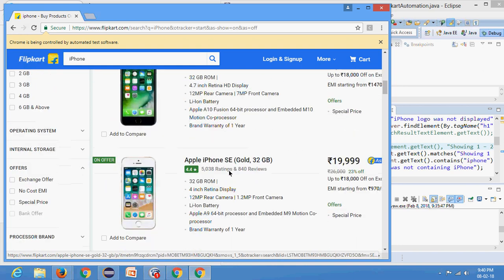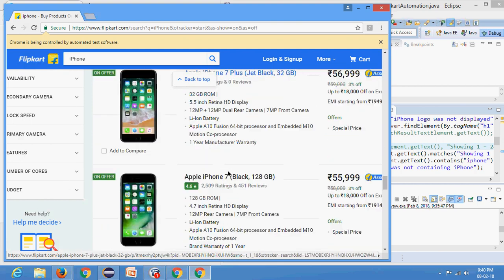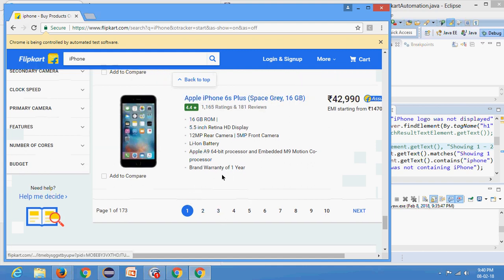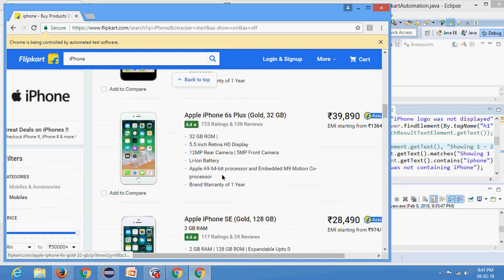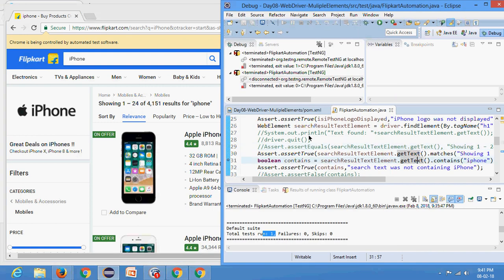So it shows different Apple iPhone products. You see that there is a huge list of Apple products, and I wanted to read the title of all these products and just print that title on the console.